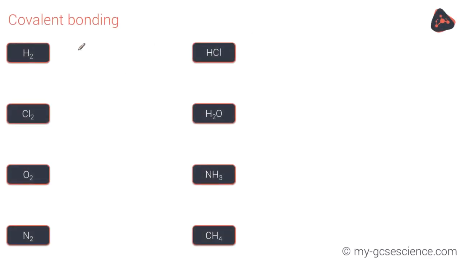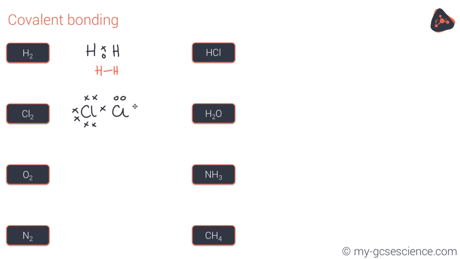So let's have a look at some of the molecules that you might be expected to draw dot and cross diagrams for. First, we've got hydrogen, which we already saw an example of earlier. Two hydrogen atoms joined together by one shared pair of electrons. And remember that we can represent this covalent bond as a stick between the two hydrogen atoms, shown in pink. Now let's look at chlorine. Chlorine is also a molecule with two atoms of chlorine joined together, but this time each chlorine atom has 7 electrons in its outer shell.